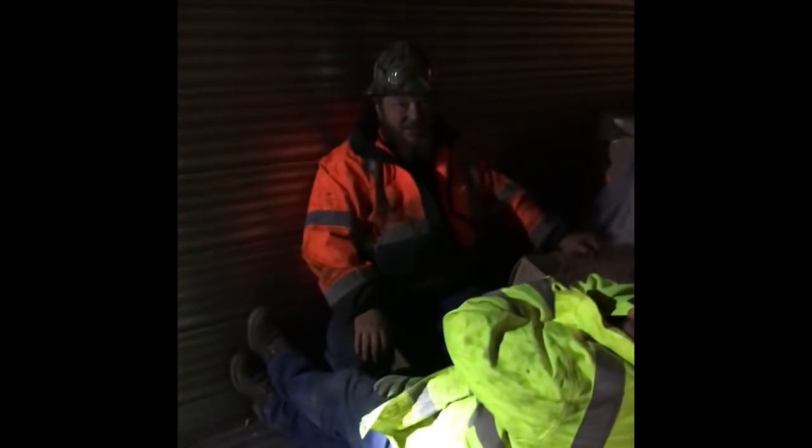Oh, what do we got here? Here's what it looks like when we have nothing to do while we wait for another truck. Look at this, you just lay in a pile of onions, apparently. You guys look pretty cozy there. Look, we got the strobe light going. Oh yeah, I got a party in here. That looks cozy. I don't speak Spanish.